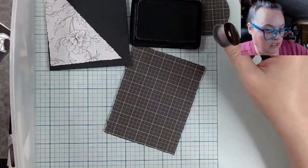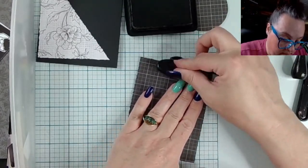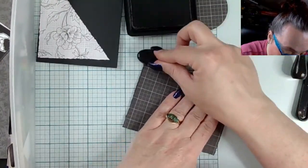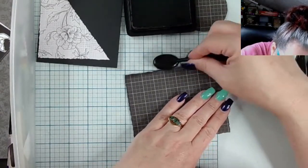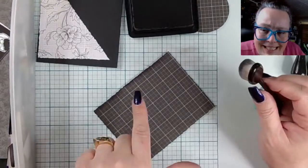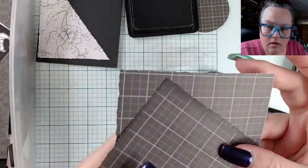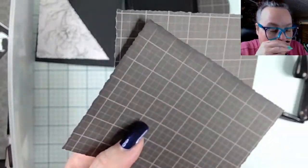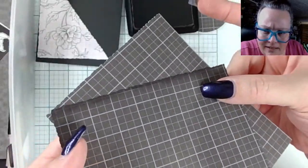Okay, so we're going to go with Shady. Shady is not black. It's just a dark, dark gray. But it is the most loveliest color. And because it is dark, although I feel like there might be a little bit of black in there still. That's all right. I'm just teeny weeny. Can you see that? Can you see how teeny weeny? Okay, just a teeny weeny. I'm not swirling too big. I'm doing teeny weeny swirls right at the edge just to give it that nice depth.